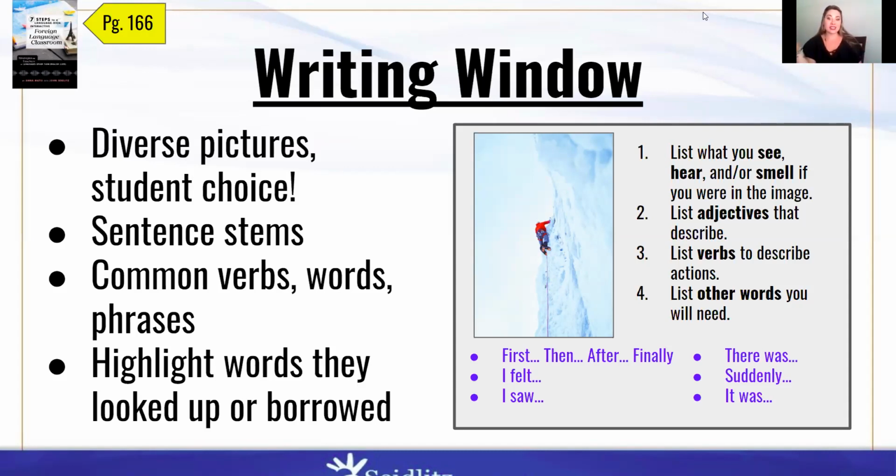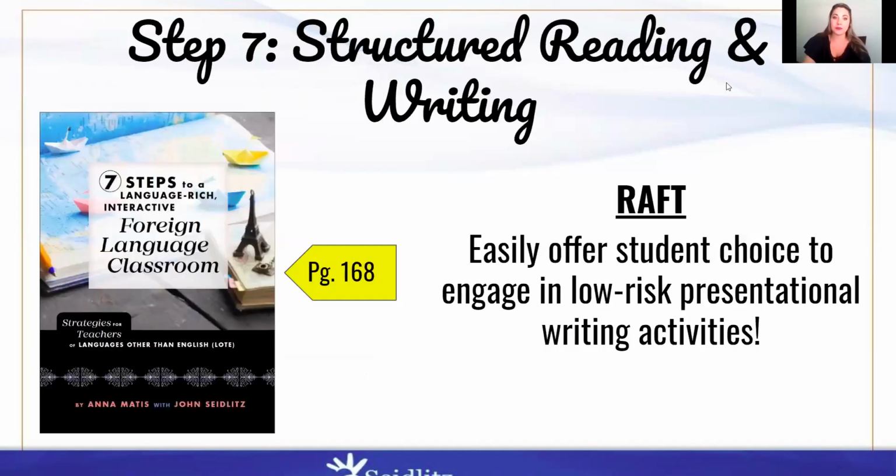Then they can use those sentence stems down in blue to create a really good paragraph or 2 that narrates what is happening in this picture. And again, it's as if they're experiencing it. And since they got to choose, I'm hoping that they'll give a lot of detail because hopefully they chose something they'd want to write about or they'd want to do or they have experience with. So this is a really great one, especially as you get into narration and talking in first person. This is beautiful. Depending on the level of your kids, that'll tell you kind of how much support you need to give with vocabulary or sentence stems or what else it might be.